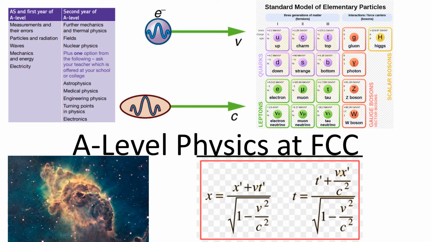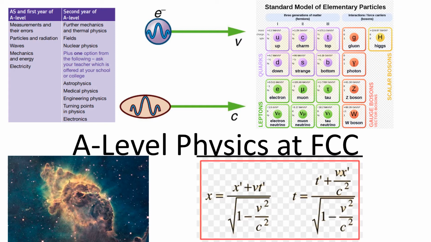So, well, why study A-level physics? Well, actually, you push your physics knowledge a lot further than at GCSE level. The central picture here shows an electron traveling at a velocity v, but it also has a diagram of a wave in. And that's there to remind you that there's more to the story of electrons, and electrons can act as waves as well, and we can make them do wave-like things, which you learn about at A level, and they can diffract. And particles too can be massless, and we talk about photons, which are packets of energy that can travel at the speed of light, which is what this second diagram in the middle is hinting at here.